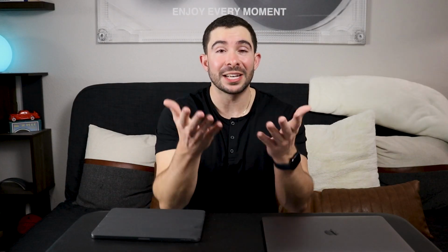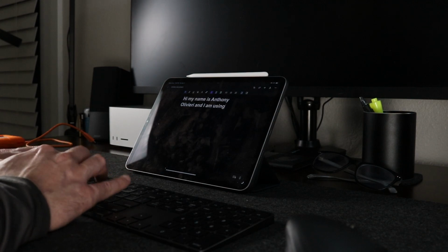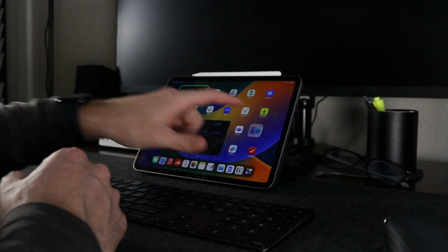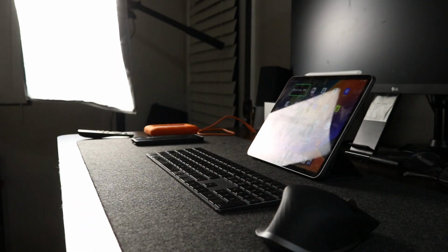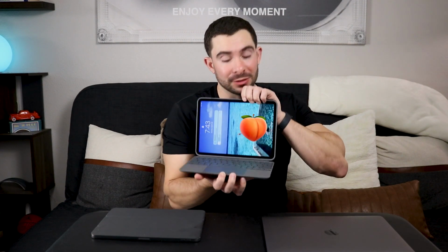And when you think about it, outside your area of work, what do you use a computer for? You use it for typing documents, watching movies, casual gaming, browsing the internet, and just storing important files. The only caveat is it will cost you to make it into a computer. It will cost you a mouse, a keyboard, or a case that can make it into a keyboard and mouse, just like this. These are not cheap, and you probably have to invest a couple hundred dollars to do so.